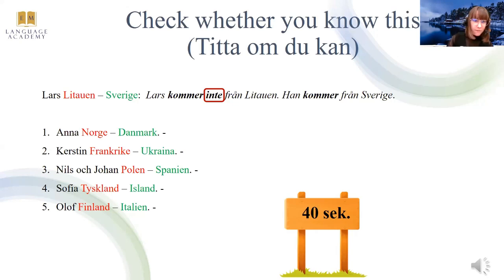You see 5 cases, and you have to make 2 sentences for each case. A negative one and a positive one. I would like to ask you to use a pronoun in the second one, the positive one, so that we revise the pronouns a little bit. All right, so we have 5 cases as I mentioned, but 10 sentences in total and 40 seconds for the task. So lycka till, good luck, and your time starts now.